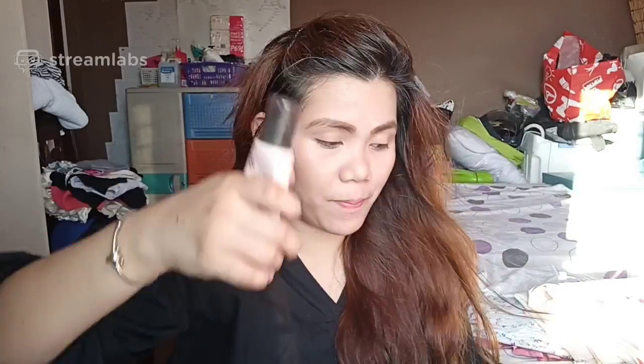Okay. So, that's it. Ang ating kilay. Yan. So, para ma-emphasize ang ating kilay, we need to put highlighter again. Concealer by Etude House. So, maglagay tayo dito ng concealer and also at the top of eyebrow. Yan. So, let's put again. Concealer by Etude House is so much good.